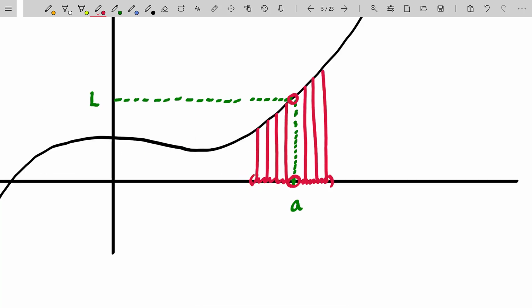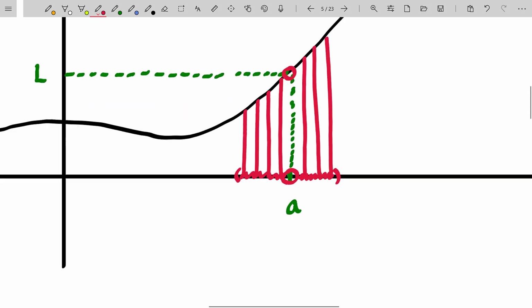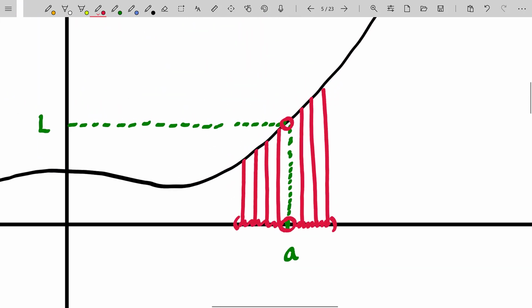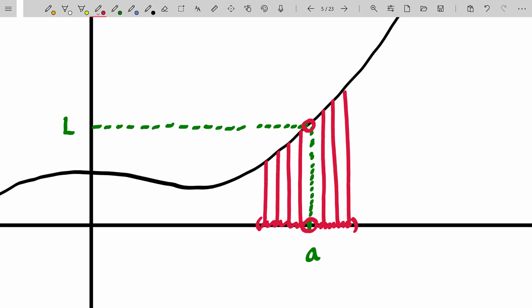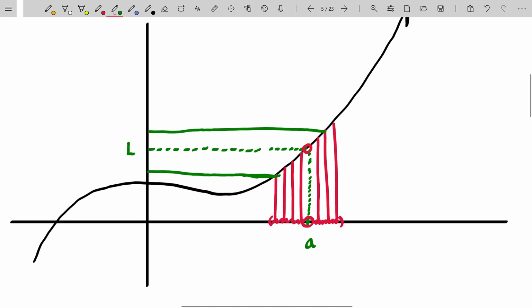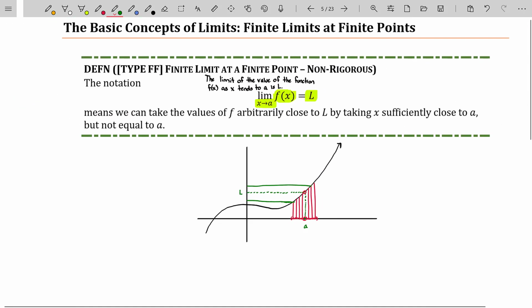And that's where we start to bring together the conversation from the previous video about punctured open neighborhoods. We have this delta neighborhood about x equals a. All x values in that delta neighborhood lead to y values that are in what we would call an epsilon neighborhood of L. So a wiggle about L. Of course, I'm not actually doing an appropriate one here because I'm not doing the true definition yet, but that's the basic idea. So as x gets close to a, the y values get close to L. That's what that definition means, or that notation means.